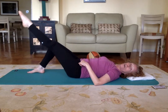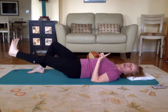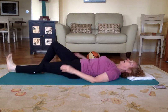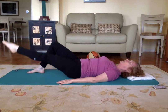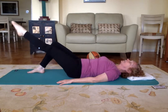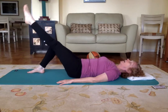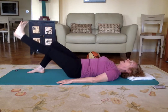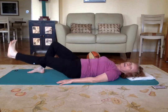We're going to point our foot, toes point down as you lift. Flex it, toes point up as you lower. Exhale, up, up, inhale, down. Down, exhale, lift. Keep lengthening that leg out of your hip socket. Reach and up. And lower. Exhale, reach up. Inhale, lower. Exhale, reach up. And lower. One more. Exhale, up. Lower, down, down, down.